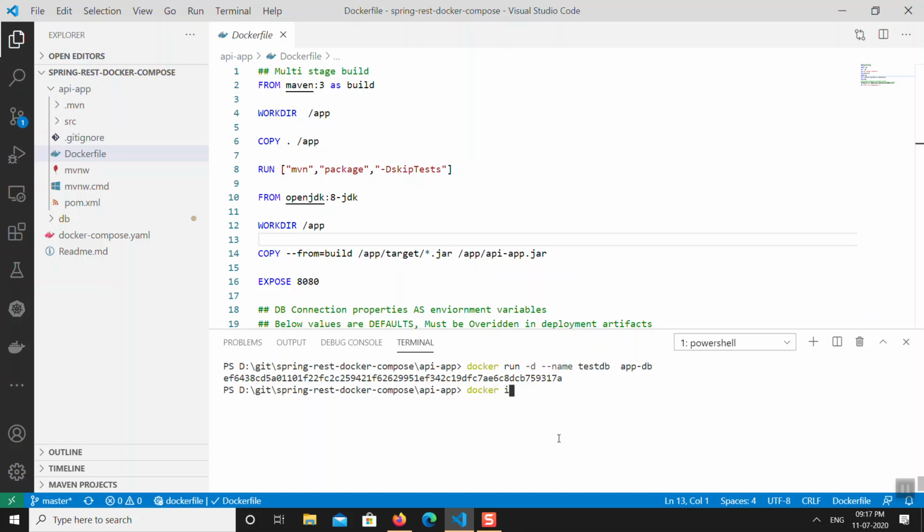Let me check IP address of it by writing docker inspect. Container which I want to inspect right now is testdb, and I need to provide the format, or you can say the format string here.